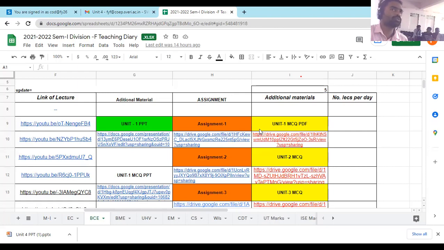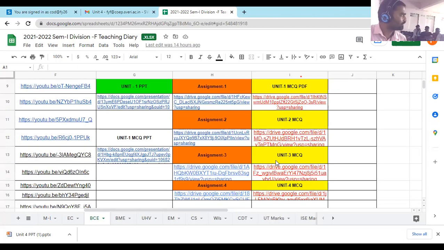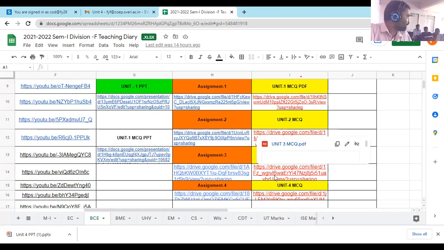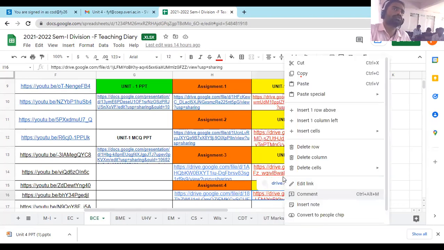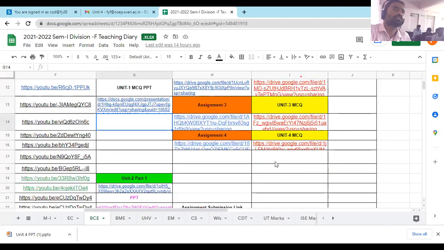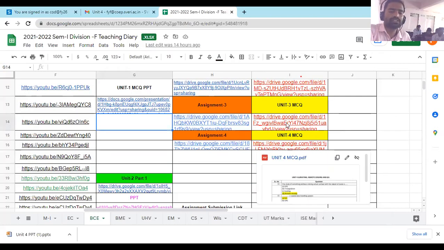So UT2 was on unit number 2 and 3. UT3 will consider units 3 and 4. Is it okay? I will ask 10 questions for BCME 1 and 10 questions for BCME 2. I will consider chapter 3 or 4. UT2 was on chapter 2. So I will go through the questions on this 4th unit. We will see both of these.